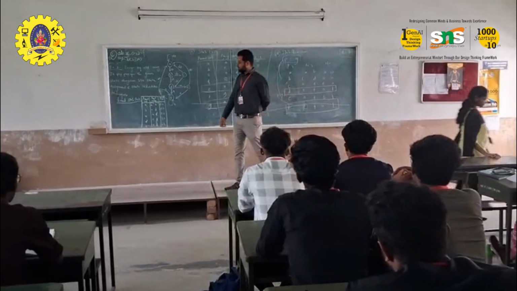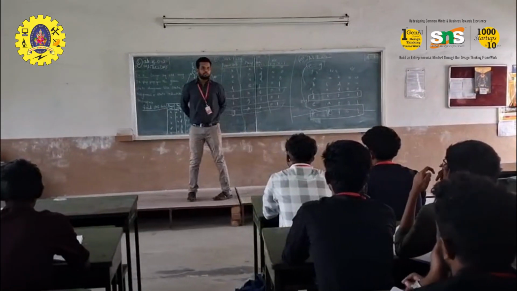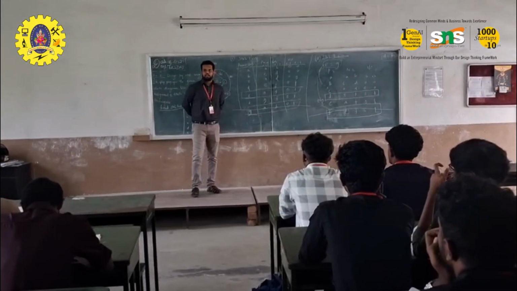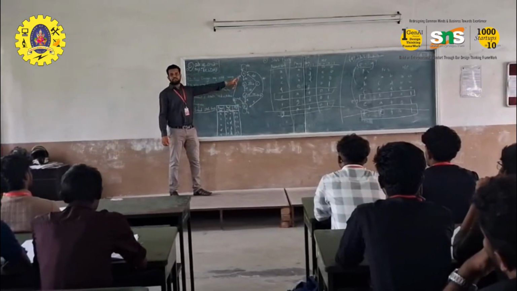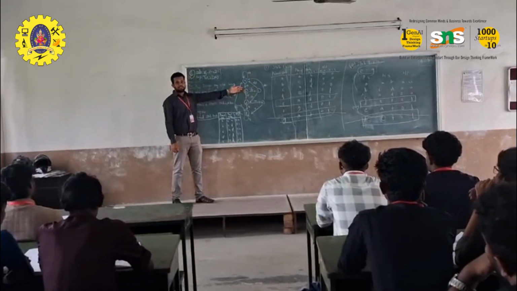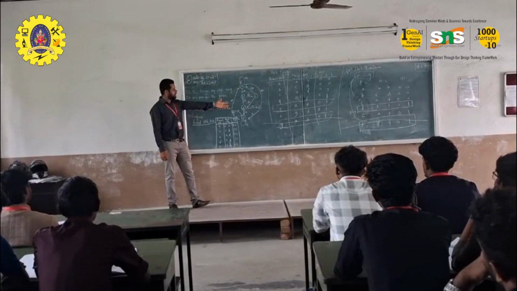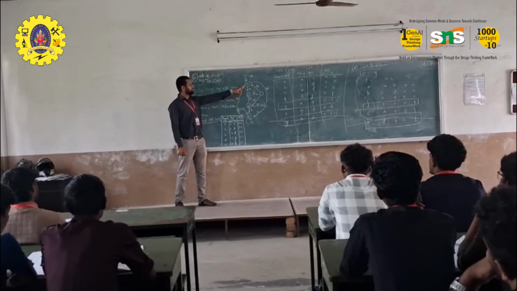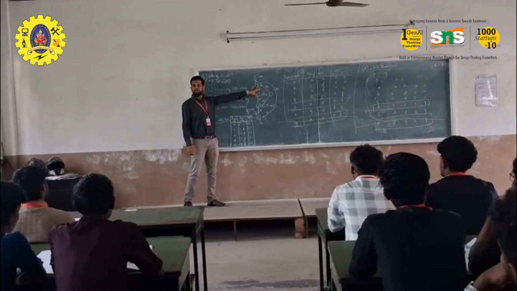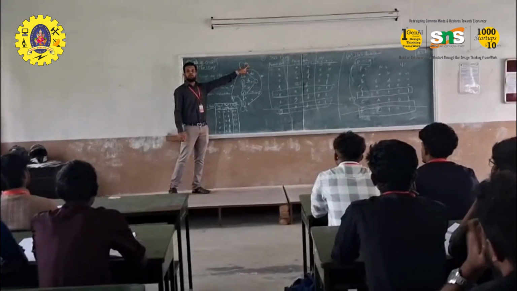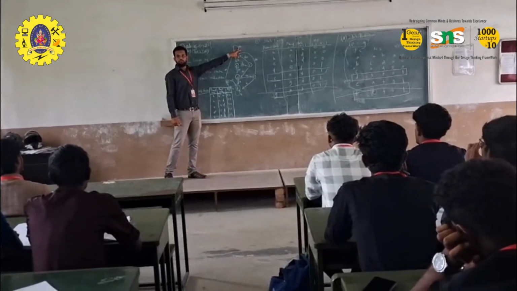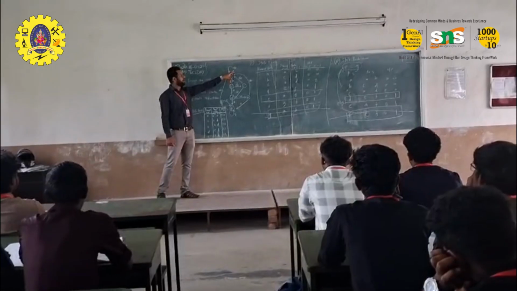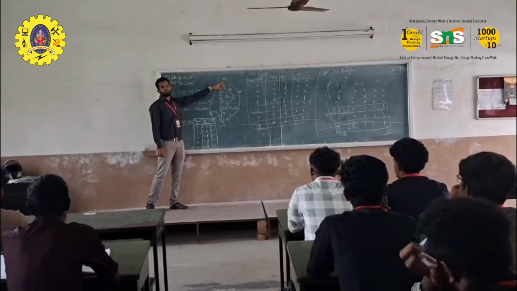So in today's class, we are going to design a sequential circuit using the state reduction technique. First, this is the given problem. In the given problem, this is your state diagram. Here there are 7 states: A, B, C, D, E, F, G. Each and every state's behavior is denoted by its input and output. The numerator denoted here is the input for this particular state, and the denominator is the output for this particular state.